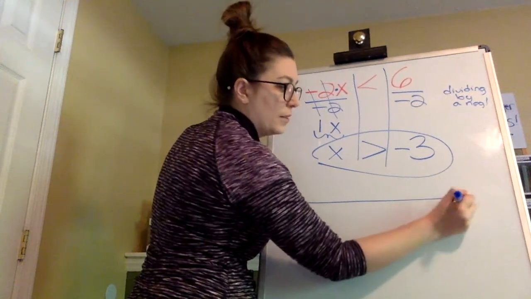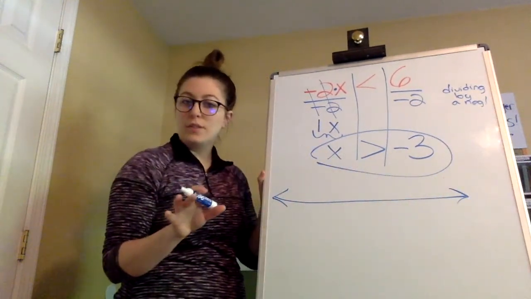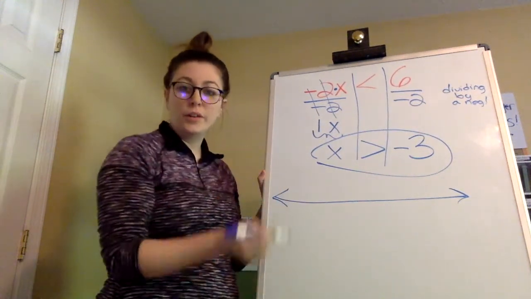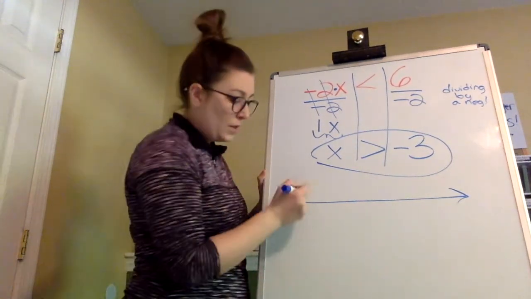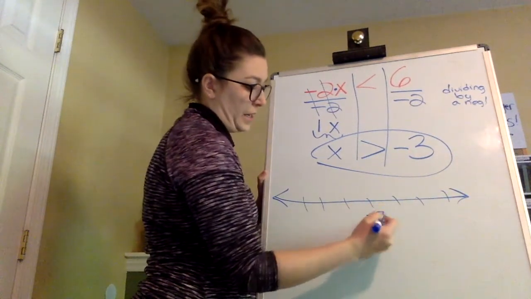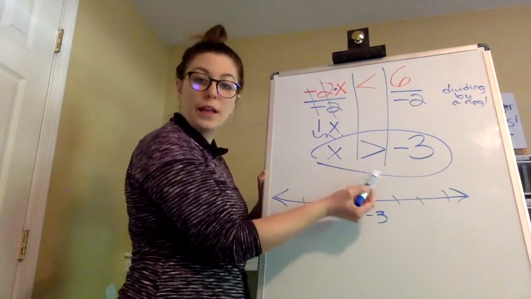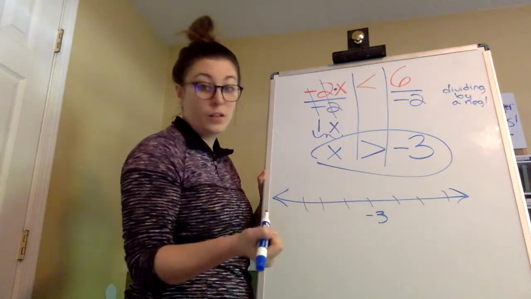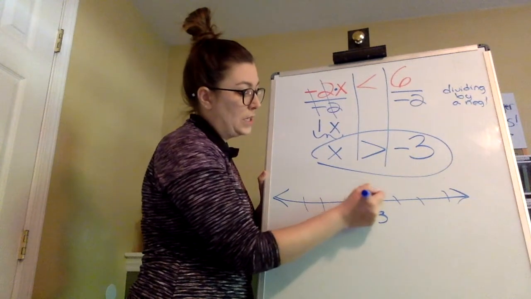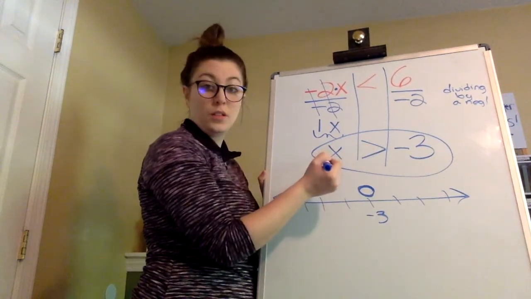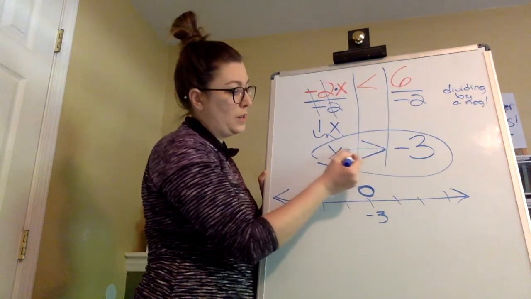You're going to graph it the exact same way that you graphed all the rest of them. You've already flipped the sign, that's all you had to do here, and then just graph what it says. So I'm going to find a place to put my -3. There is no line, there's no "or equal to" part, so we don't have to include this in our solution set. So it's going to be an open circle. And then the variable's on the left, so I can use my trick right here.